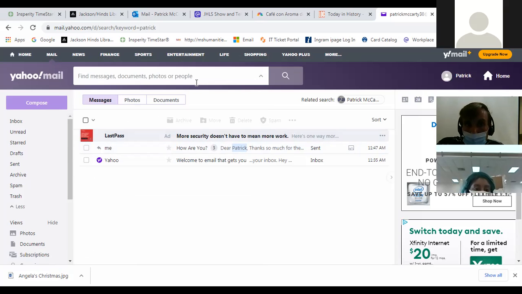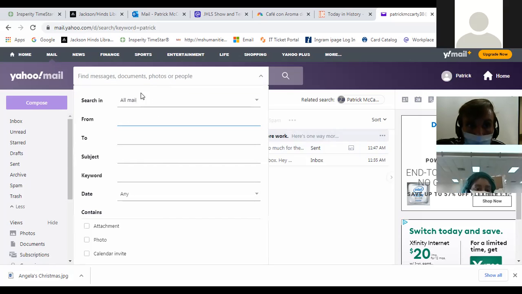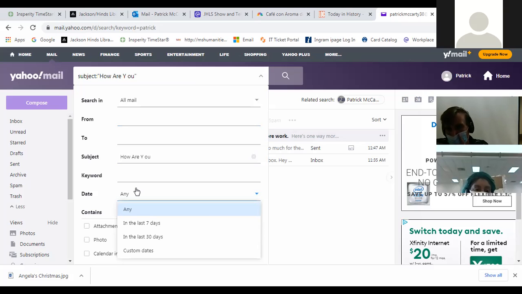Also, in this case with Yahoo Mail, you have the option of going into detail in terms of the subject that you're looking for with respect to the email, right? Well, I knew that I was just sending a general email to my friend Patrick. So how are you? The date, well, if I remember correctly, I think it was August 28th.